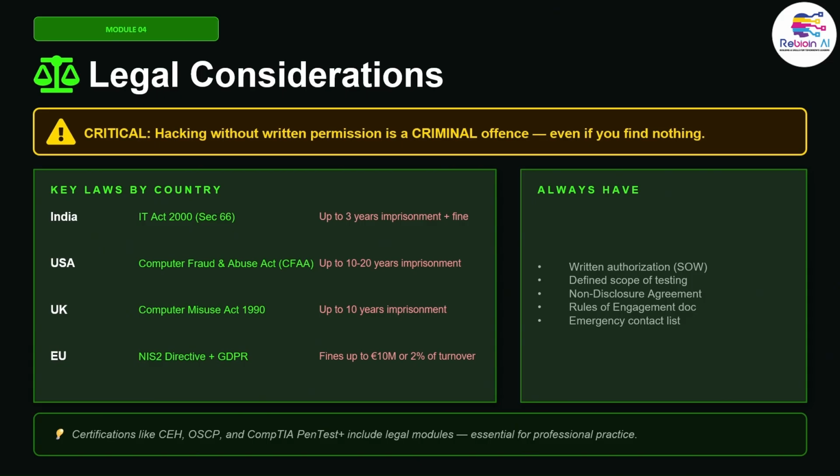The good news is, if you want to make this a career, certifications like CEH, OSCP, and CompTIA PenTest+ teach you all of this systematically, including the legal and ethical frameworks. Let's go to the next slide.